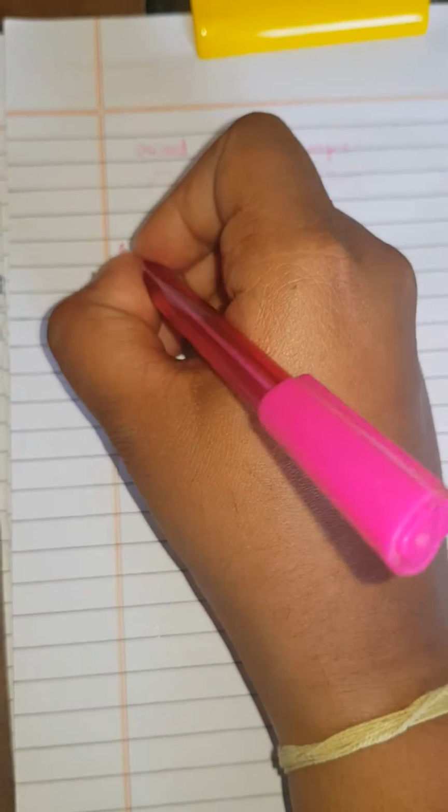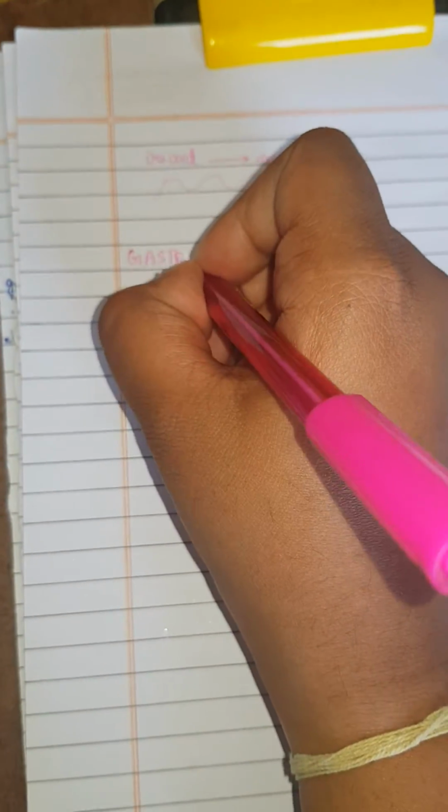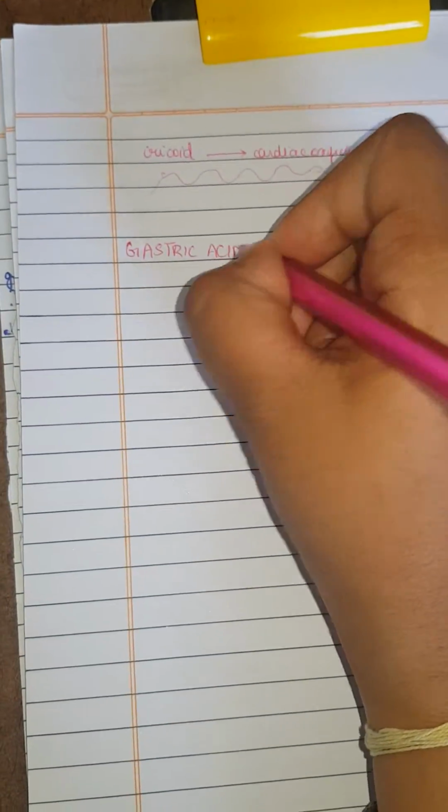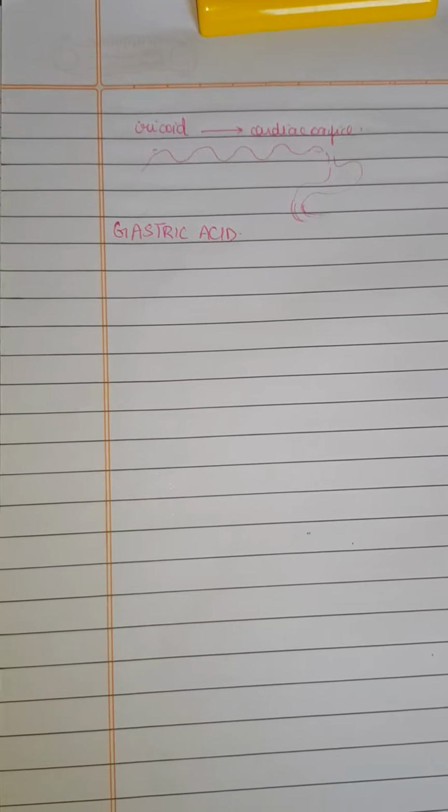The stomach's major function, once it gets the food from the esophagus, is that it retains the food, grinds the food, and then actively propels the food all the way into the upper part of the small intestine. Now in the stomach there is something known as gastric acid. This gastric acid is a very important part. Its major functions: one, it protects the stomach from bacteria, and two, it converts pepsinogen into pepsin.